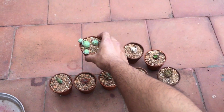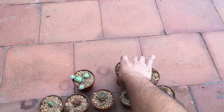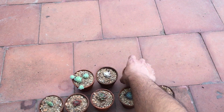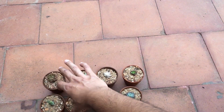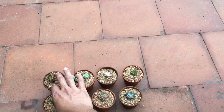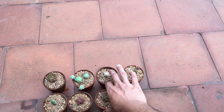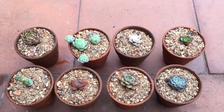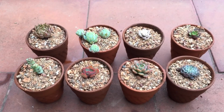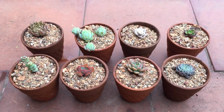So all of them have been planted. They look absolutely beautiful. Watering will not be conducted now. It's going to be done after probably let's say 4 days, maybe 5 days, because they are very well hydrated. I love the colors on them. They look absolutely beautiful. It's going to take a very long time for them to reach a medium size.